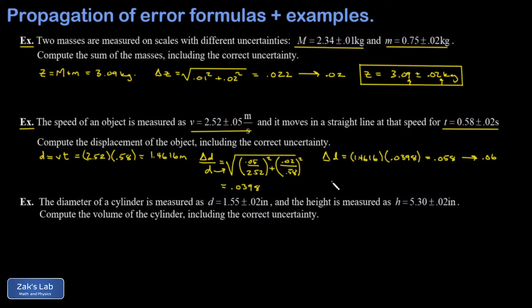And we're going to round that again to one significant digit, so 0.06. Then in the final statement of our answer, D was 1.4616. But I'm going to round to the same decimal place as the uncertainty, so the hundredths place. And I get 1.46 plus or minus that uncertainty delta D, so plus or minus 0.06. And don't forget the units in the final answer.